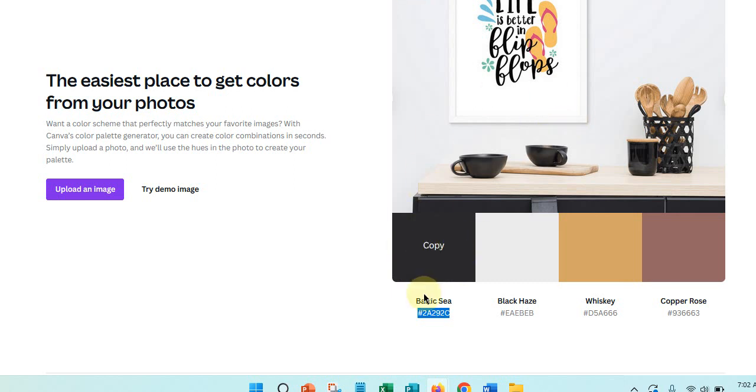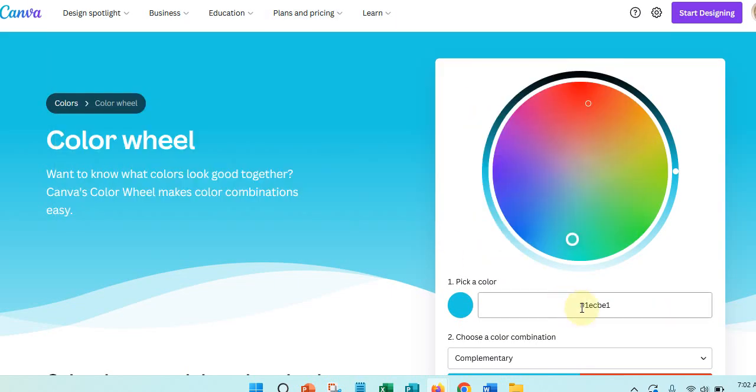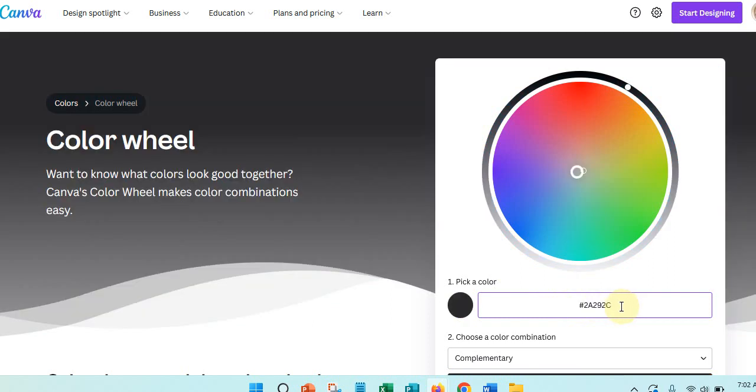So if I want to use this Baltic Sea color, all I need to do is click on that color, and it's going to copy that hex code, so that when I go to the web, this is what's going to happen. So I'm going to paste in the hex code, and look, you see the color actually changed.